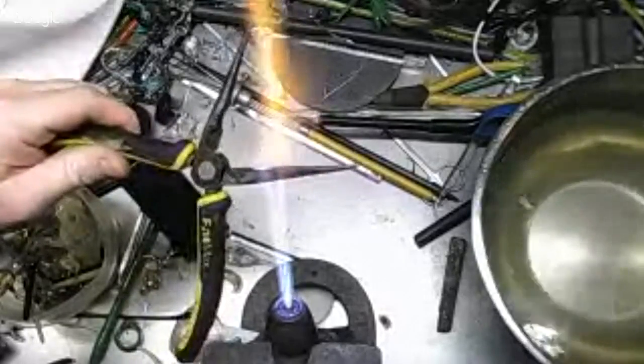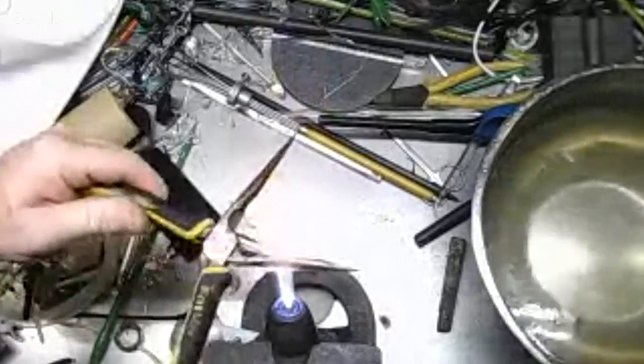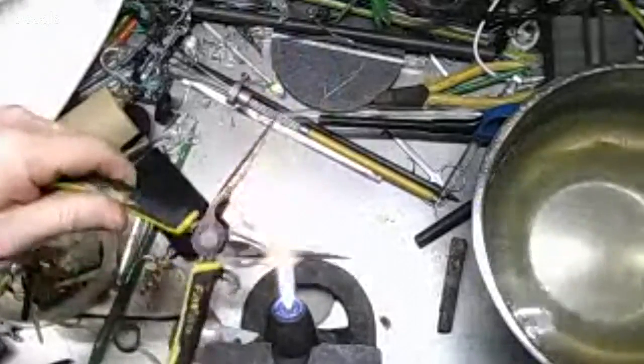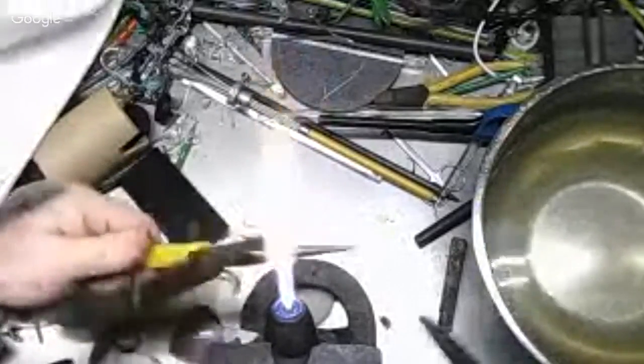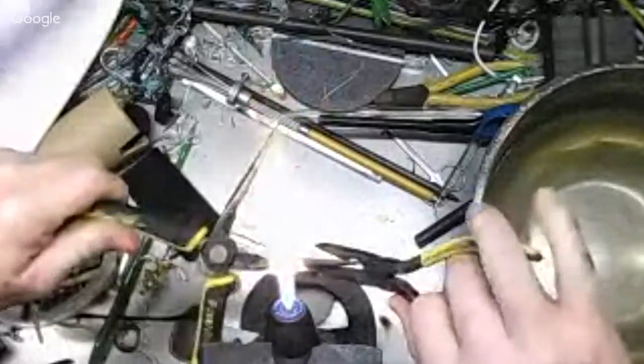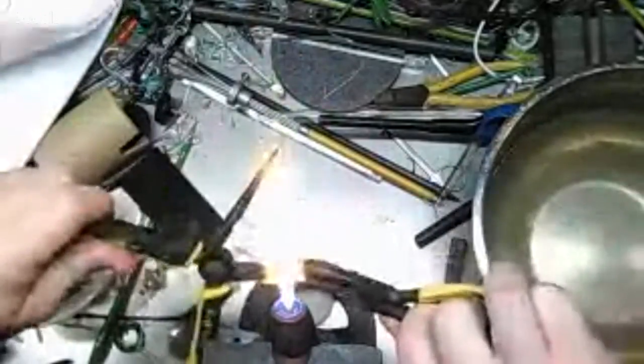Anyway. Okay, first of all, I'm going to sharpen this flame up a little bit. Let it warm in. And it's starting to get there. You'll know when it's starting to get there because it's going to get a brighter orange color and start to pit mark a little on the surface. And when it's about like that, you can start to manipulate the metal.